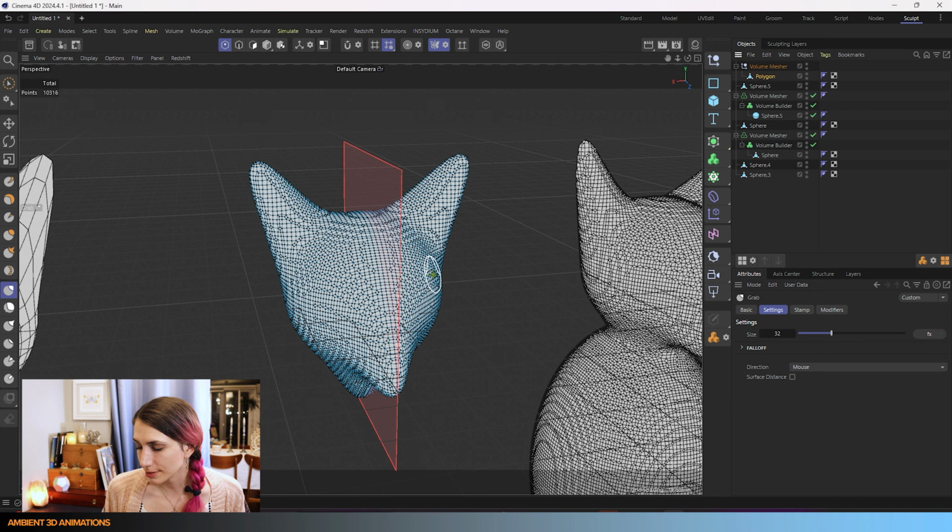With the brushes. The volume mesh is a really fun tool to use, and I hope you found this tutorial helpful as you start becoming more familiar with sculpting and begin creating your own models. And I'd love to see them if you have any to share. I'll keep going through more brushes and more options available for sculpting inside of Cinema 4D.